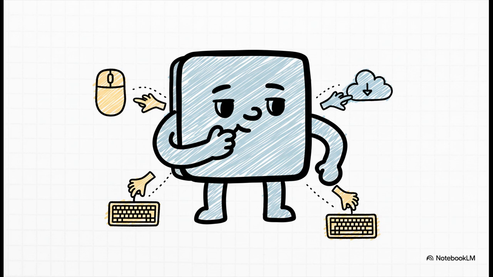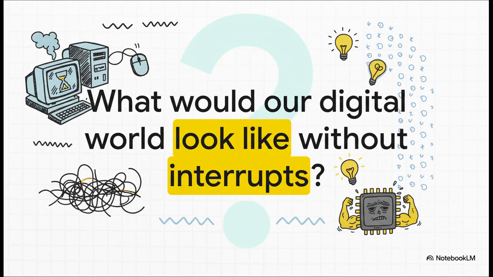So the crucial takeaway is this. Interrupts are the invisible engine that makes modern, responsive computing possible. They allow a single processor to efficiently juggle dozens of tasks, giving us the illusion of doing everything at once. It's not magic, it's just a very well-organized system of taps on the shoulder. And that leaves us with one final thought. Just imagine a world without this elegant system. A world stuck with that constant, wasteful polling. Our computers would be slow, clunky, and barely able to do one thing at a time. It really makes you appreciate these unsung heroes working away inside our machines every single second.